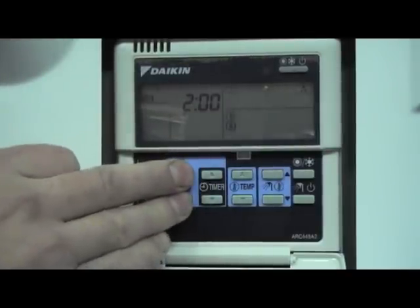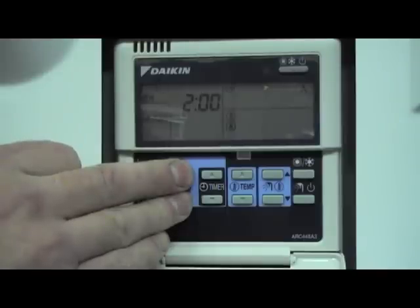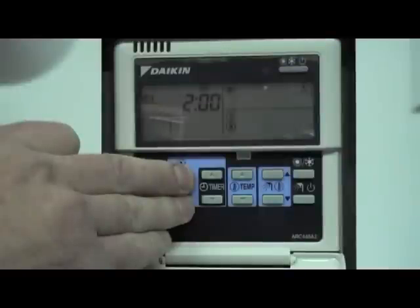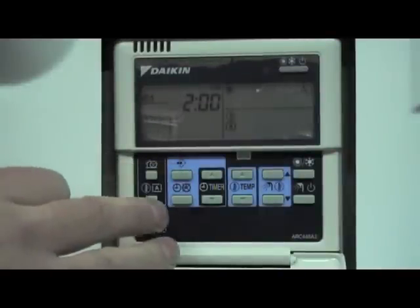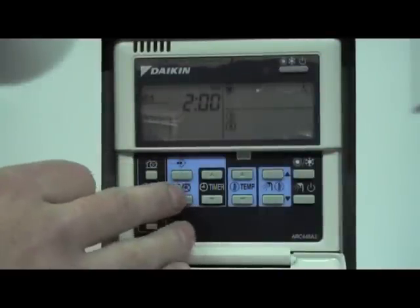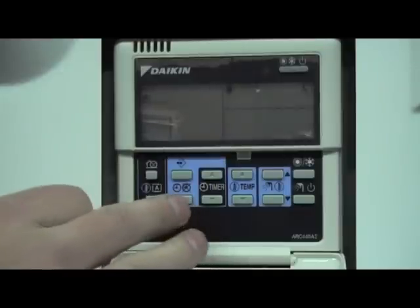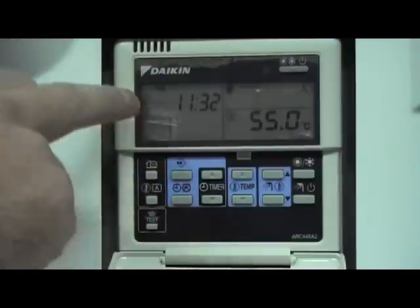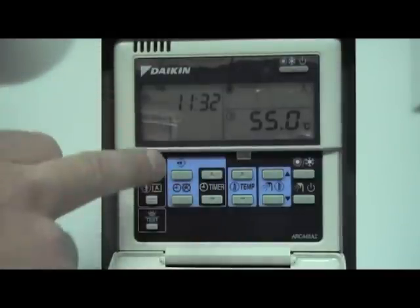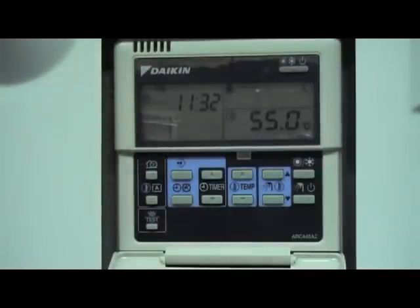Press and hold the clock button and program button together, and it will copy Monday's actions on to Tuesday. Press them again and it will copy Tuesday on to Wednesday. Continue this through to Sunday — every day will then be programmed for those times. Return using the two clocks button, then press the double clock button so the time clock symbol appears on screen. Your heating will now switch automatically for the times you have programmed in.